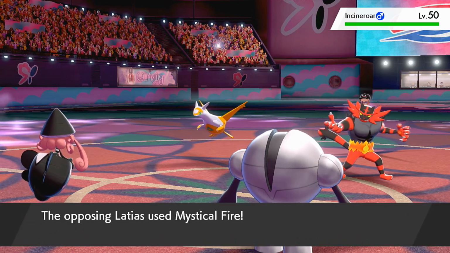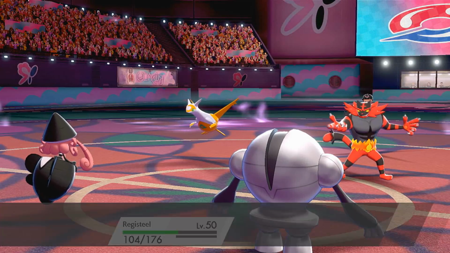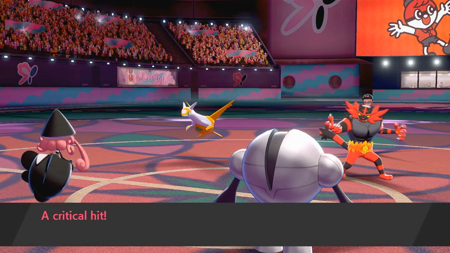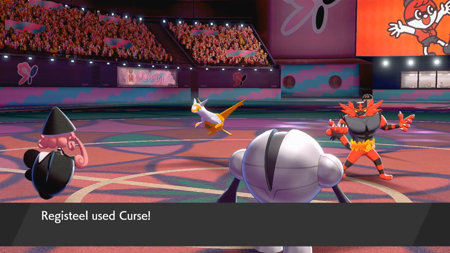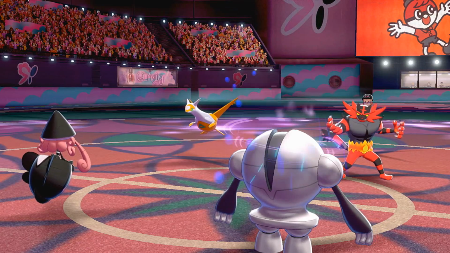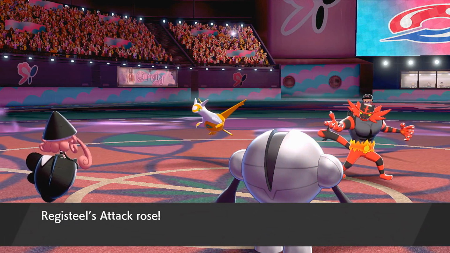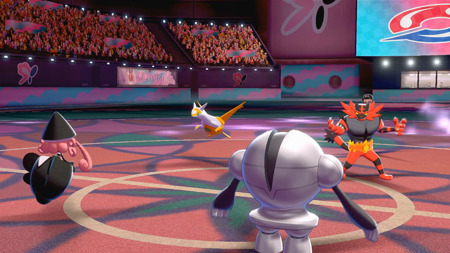My opponent's going to go for a Mystical Fire into my Registeel, which unfortunately crits me. It still does less than half, but that crit really sucks, as with the Psychic Seed I would have taken like 10% max from that. Registeel would have eaten that up, but because of that crit, I'm at much lower health than I'd like to be, and I go for a Curse here just to increase my defense, but now that Incineroar is on the field, they can just Flare Blitz me right in the face.